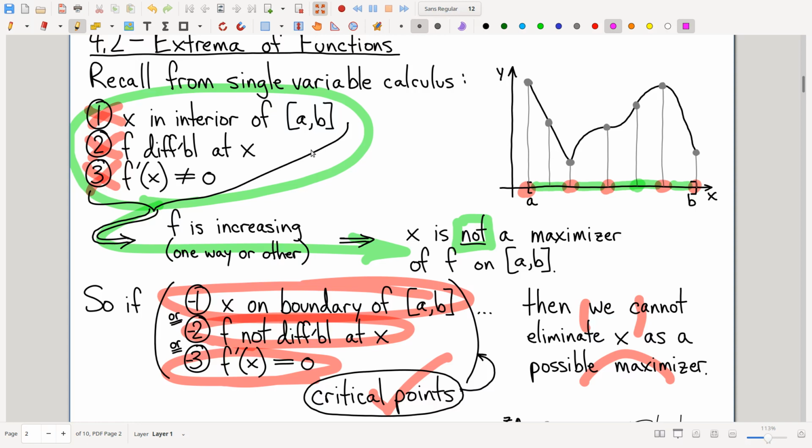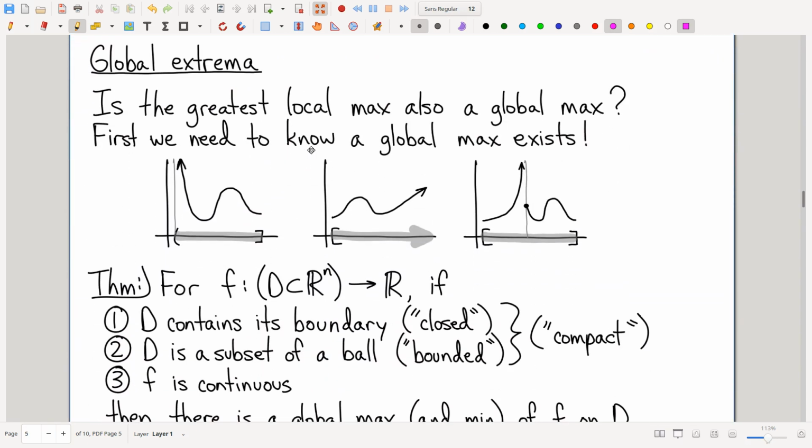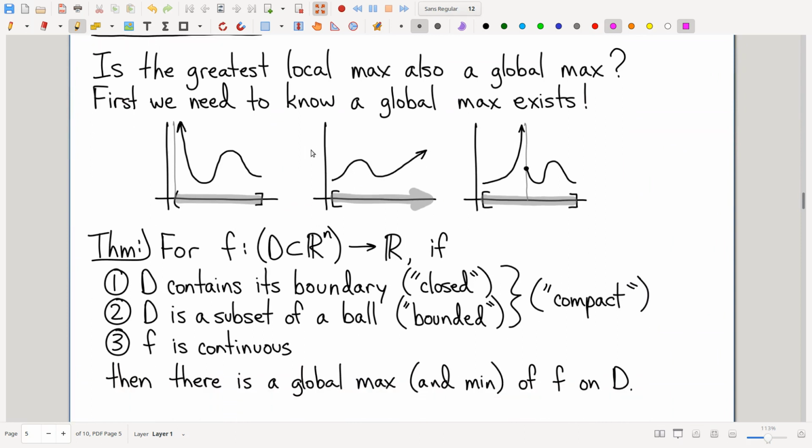And here's the problem with a process of elimination. Process of elimination only works if you know the thing you're trying to find actually exists. Just as a silly example, let's suppose I wanted to identify who in this room has ever been to the moon. If I ask everybody except for him, and nobody else has been to the moon, I guess you've been to the moon. Nonsense. Absolute nonsense. Process of elimination only works if you know the thing you're looking for exists.